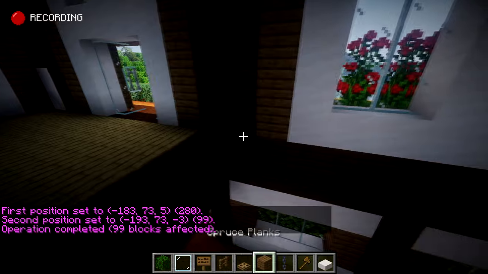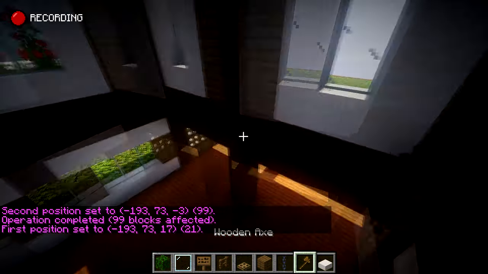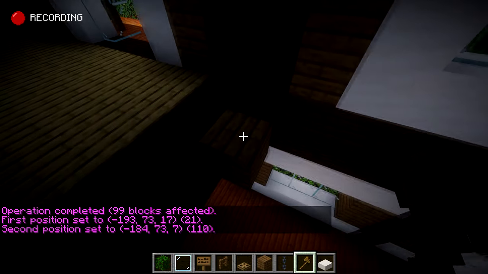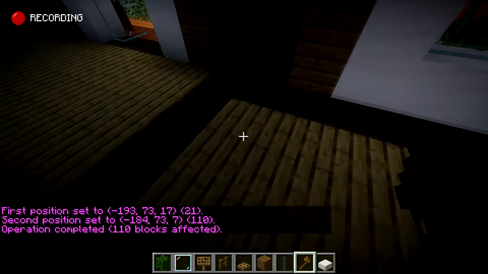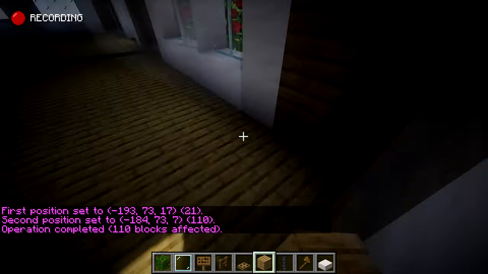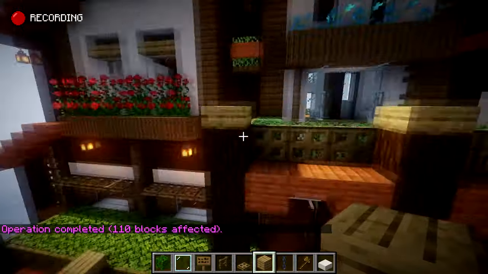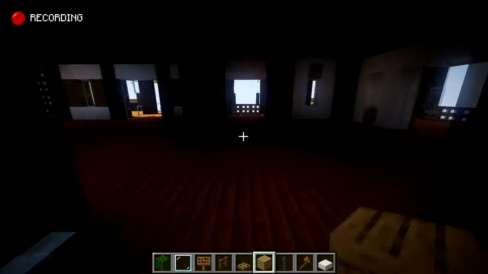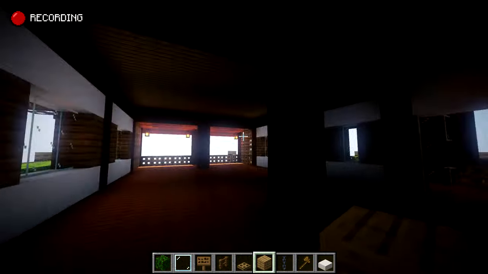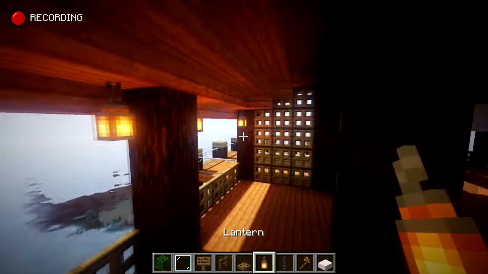But I mean, if this does really well, which I wasn't going to do an interior for it, I don't think it's going to do very well, to be honest. But yeah, I guess I'll do an interior for this. I am working my way to doing more interiors, and I know I keep saying I'm going to do the interior, promise. I will get up to them, so have a little faith.